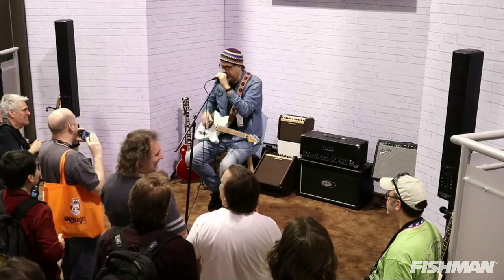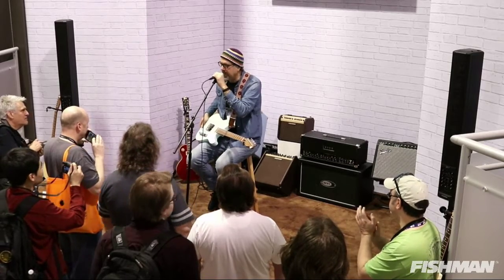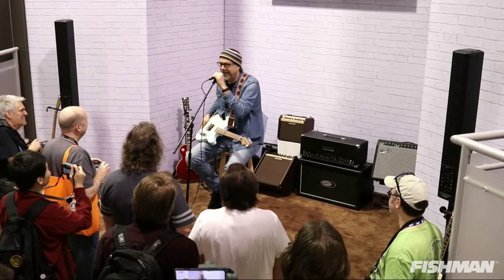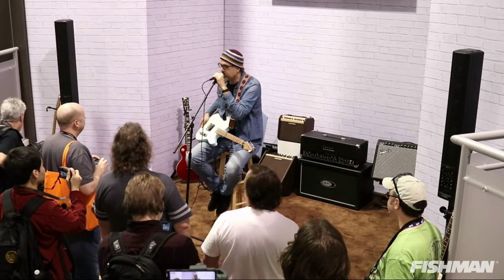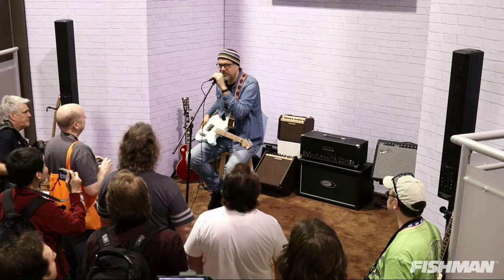I've got my brand new Reverend signature instrument, which I'm so proud and tickled to have, and it has the Fishman Fluence gristle tone pickup. A lot of gristle going on. It's got the gristle tone pickups in here, and I'm going through this tasty amplifier back here that also bears my name. It all seems kind of whorish, but it's not.